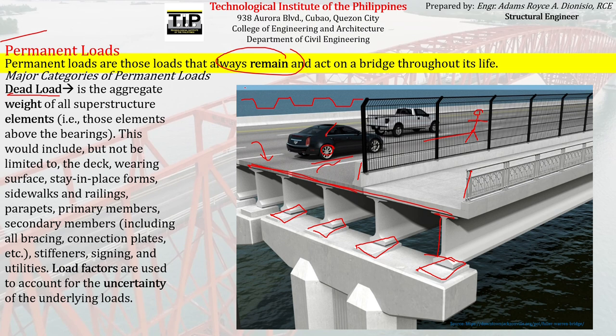Okay, so yan yung one of the tinatawag natin na stay in place forms. Kasi ang nangyayari diyan, kunyari ito yung magiging forma ng second floor ng isang bahay. I-relate ko lang sa bahay ha, para relatable sa inyo. Kung yan yung pinaka-forma kumbaga ng second floor ng isang bahay para pag binuhusan siya ng concrete, yung second floor, pag binuhusan mo ng concrete yan, ang mangyayari ganito yung itsura. Yan. So yan yung magiging floor ng second floor niya. So yung pinaka-forma na yan, yung something that helps to shape the slab of the second floor.